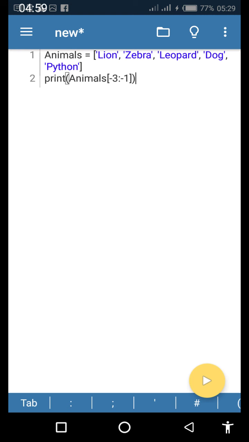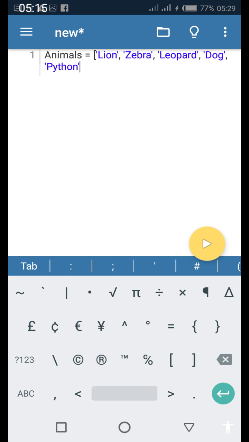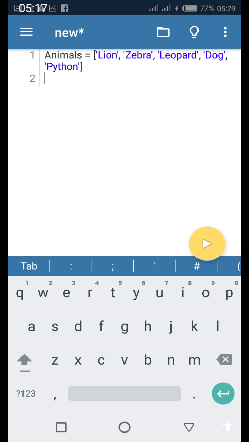Okay, in case we want to add to a list, this is how adding to a list actually works. We want to add something to a list. Let's look at the animals we're going to add to a list. We want to add to the third option in the list.